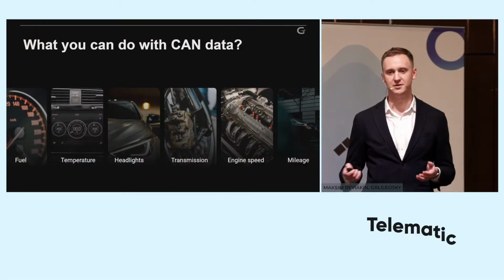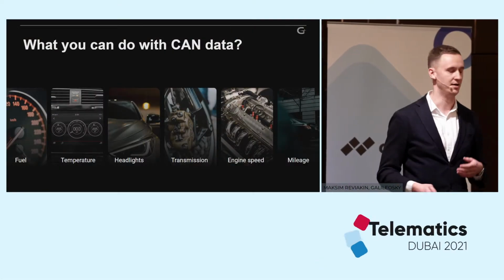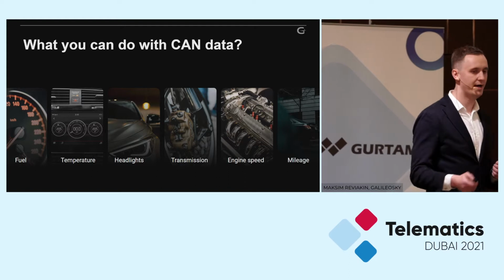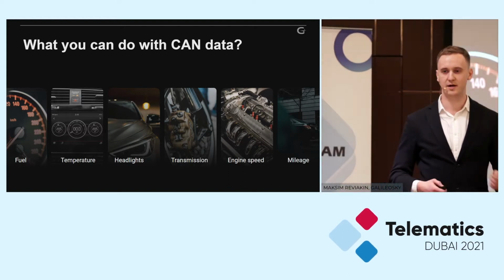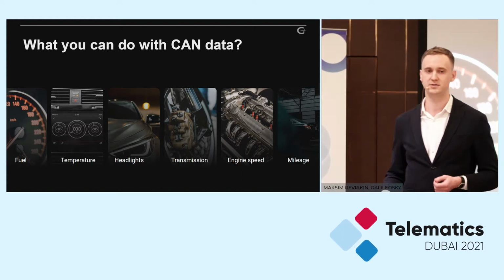But today I want to speak about some solutions which are not very obvious for us probably, but where CAN bus might be utilized. As mentioned, we all know that it's possible overall to obtain different kind of parameters from CAN line. Temperature, headlights, fuel level, RPM, whatever is there, we can extract it somehow.